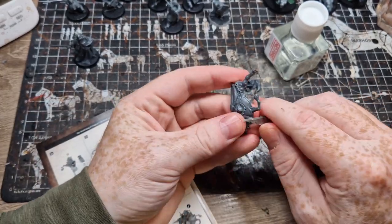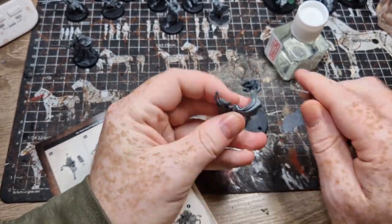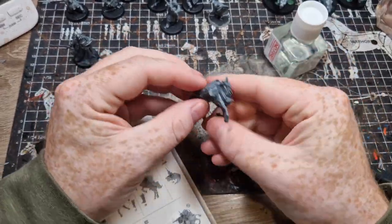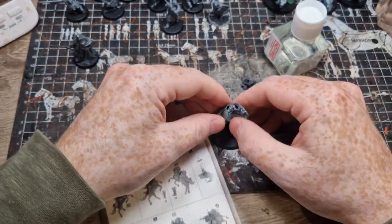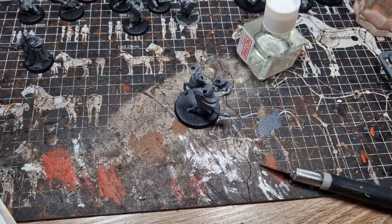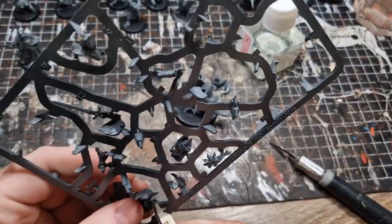The first few times doing them, I thought I was a god and didn't need the instructions, but I made a complete arse of it, because all the bits need to go together in a certain order. And if you don't do it in the correct order, bad things happen. So use the instructions. Don't be an absolute walloper.